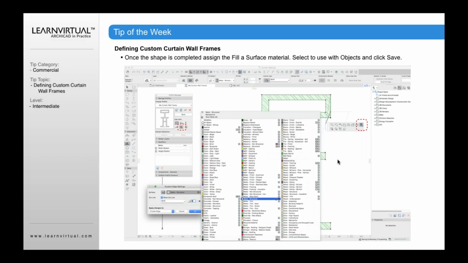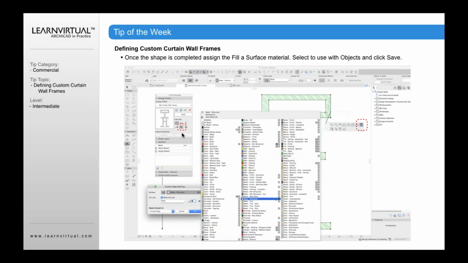Then you want to assign a material to your fill. So to do that, you click on the edge of the fill, and in your Pet Palette here, you're going to select this far right button here. That button will then open up what's called custom edge settings, and then you want to basically click the material, go select the material you want, and then either have it apply just to that clicked edge only, or if you click this button, it'll say to all edges. So in this case, I probably would go all edges, but you could define that accordingly based upon what your needs are.